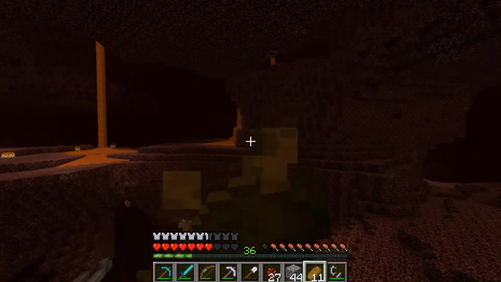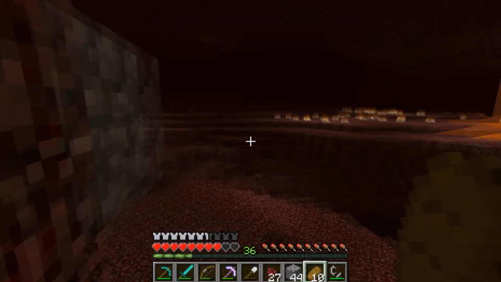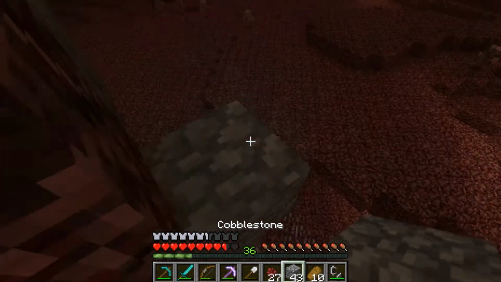I left with a bunch of horse armor, two golden horse armors and a diamond one. That's mine. We got some diamonds, some saddles. Damn, this has been successful. It's good. This is a good day. A good day in Minecraft.